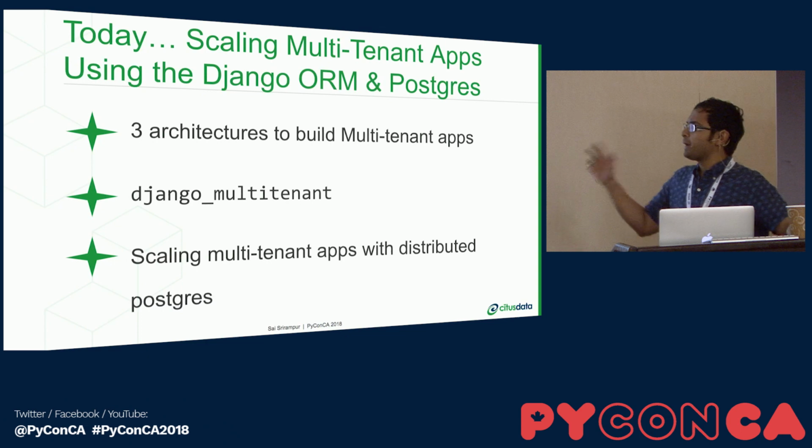So today's talk is going to primarily focus on three main agenda items. The first is I'll talk about various architectures which are used to build multi-tenant apps, and then see which of them is the most scalable approach. From there, we'll see how to implement that approach or that architecture using the Django framework on Postgres, and that's where the Django Multi-Tenant library would kick in, and I'll talk about how the library works and how it can be used in a production setup. And then last but not the least, we'll take a step higher and see how do we build infinitely scalable multi-tenant apps with distributed Postgres. So this is where I'll talk some about Citus.